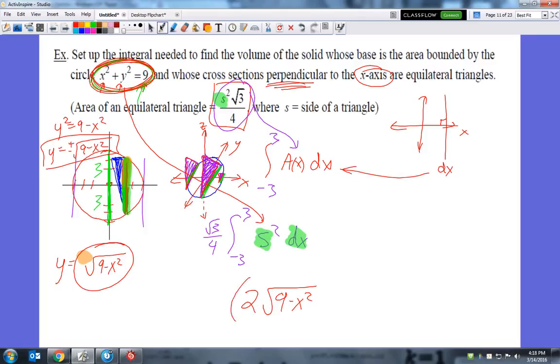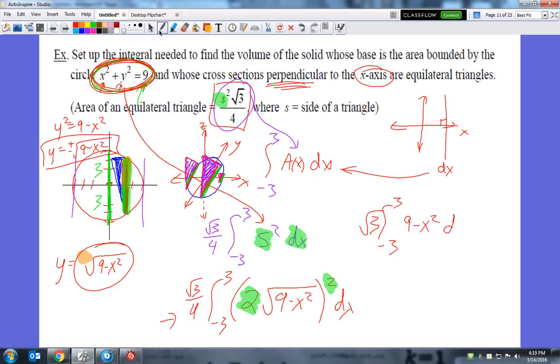And it's all going to be squared. So it's going to be that S value squared, and it's going to be from negative 3 to 3, root 3 over 4, and dx. Some of you are probably recognizing, ooh, I have a 2 squared. Could I constant multiple roll out the 4? Yeah, you can. If you rolled that 4 out, it would cancel with this denominator, where you'd have root 3 from negative 3 to 3 of the square root of 9 minus x squared. If I square the square root, I'm just going to get 9 minus x squared. So either one of these would work.